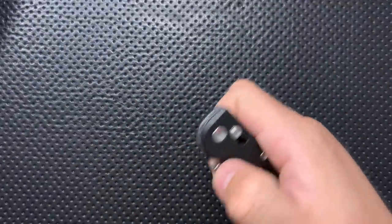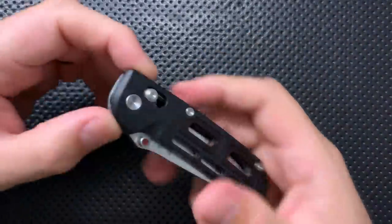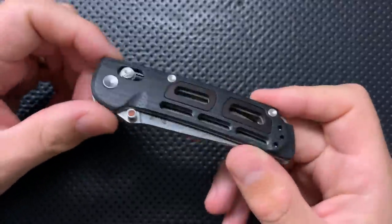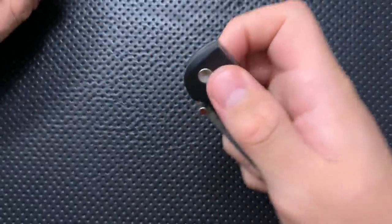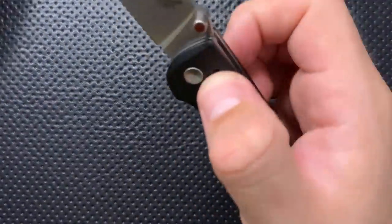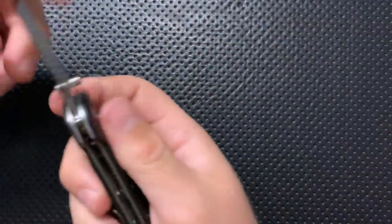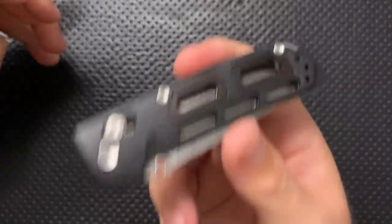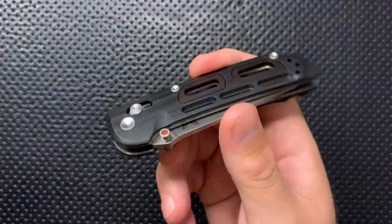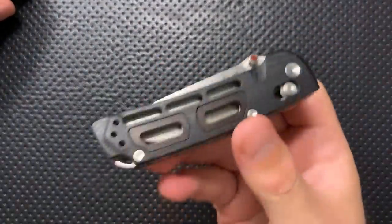The action on this is absolutely on point. This was sent to me directly by Benchmade's social media marketing team, so it wouldn't be surprising if they picked the best one to send my way — but this one's pretty damn good. It's very easy to deploy using the thumb stud. It absolutely drops shut with the axis lock closed. It is dead centered right in the middle, and the action is totally smooth with zero blade play. This runs on phosphor bronze, as most of their axis locks do these days.